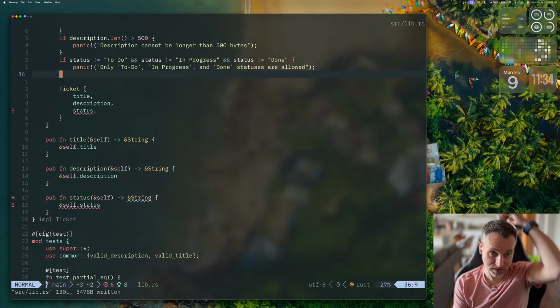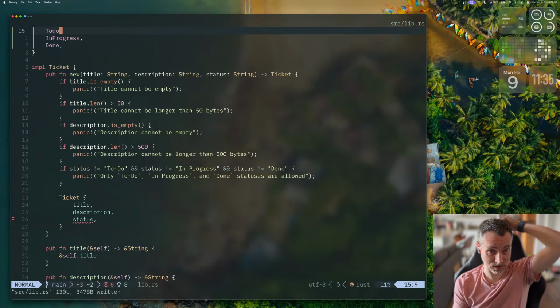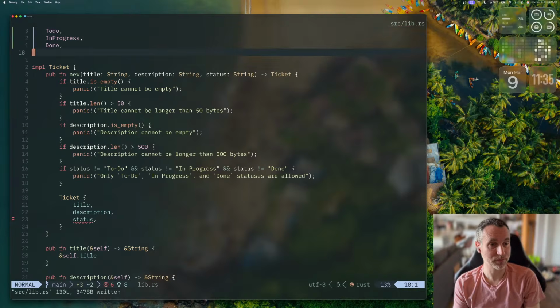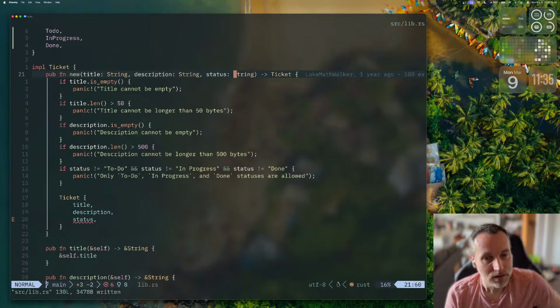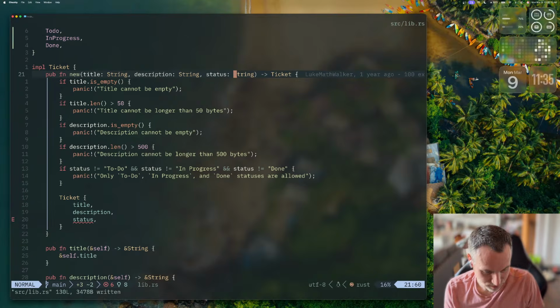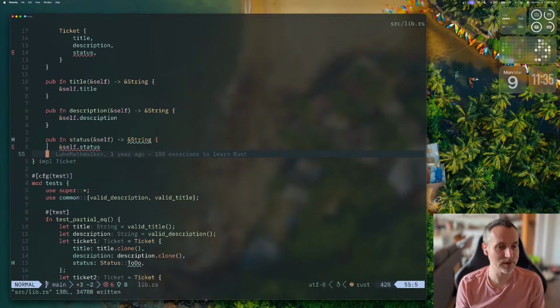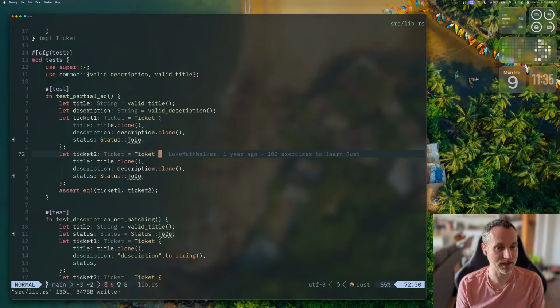All right, because now we're saying status is a string here. Let me look at the test. I think we've got to change the type is what we've got to do. Yeah, okay. It's always passing in this, but where's new?